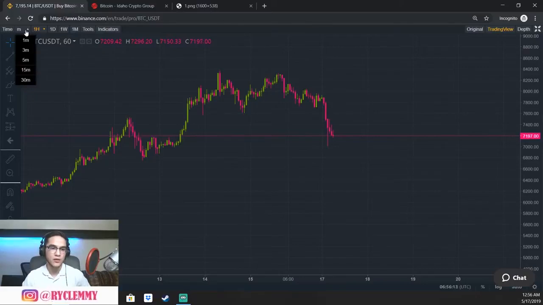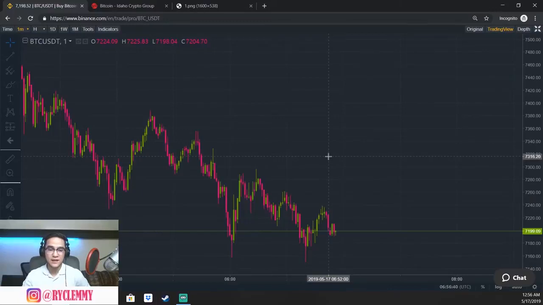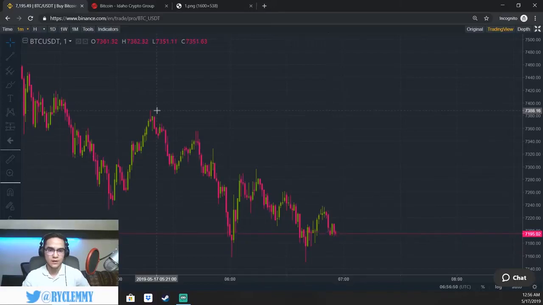So you've got 1, 3, 5, 15, and 30. If you notice on the hour chart, you have pretty consistent curves in that sort of S pattern where it's going up and down decently smoothly. But if you look at the 1 minute chart right here, you can see that things are much more volatile, meaning price is going up and down very rapidly and pretty spontaneously and randomly. So you can see that this price has been up and down and all over the place.